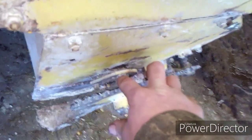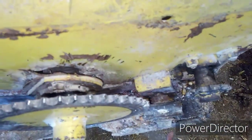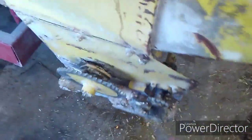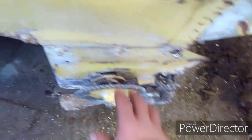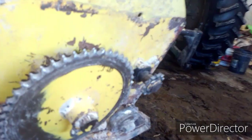Got a little trouble with the hammer mill. I got a bearing out on this auger, and it's cracked steel all around the bearing holder. So a couple things to fix on here quick. A little hole patch on the bottom too. So, taking this apart here and getting it fixed.